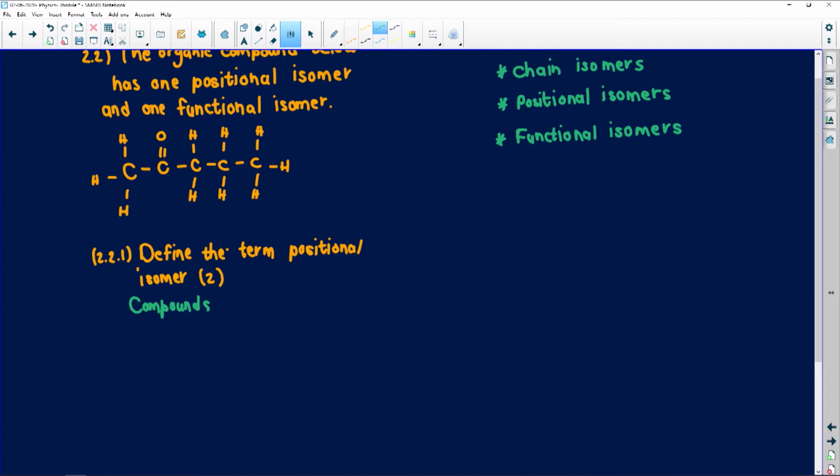It's compounds. I just want to stress when we talk about the word defining. Guys, when they say you must explain something, they like using the word explain mostly in physics, which is paper 1. They're going to say explain what you think is the motion of the car, right? When you are explaining something, you are giving your visual understanding of what is happening or what you think is going to happen, but you are using the laws of physics or the rules of physics to explain or support your answer. When they're saying you must define something, a definition does not change.